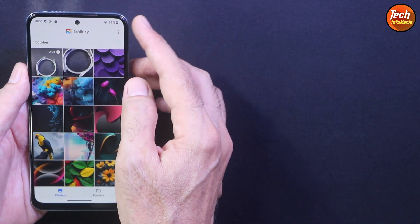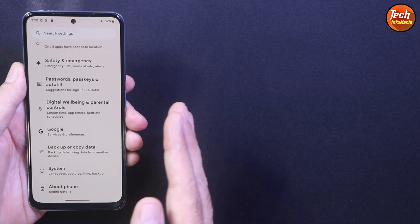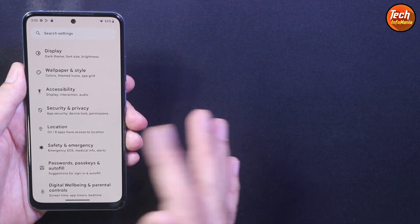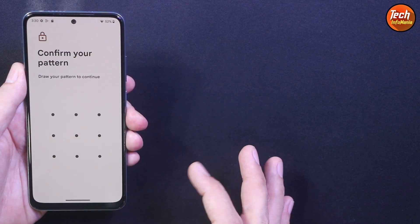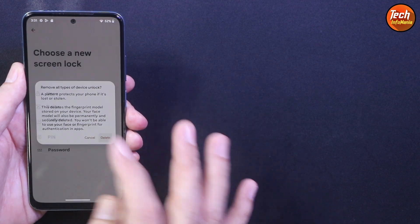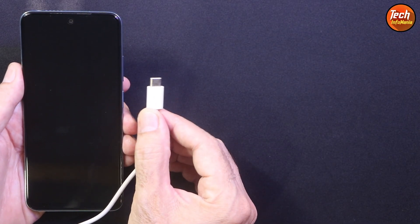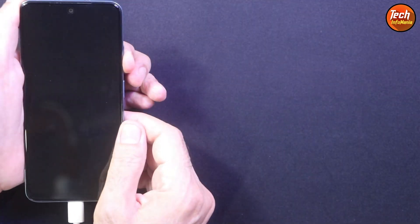Check that the battery is charged around 30 to 50 percent. Your mobile phone must have been updated to HyperOS at least once — if you have a custom ROM, it should have previously been on HyperOS, otherwise the Evolution X ROM may not boot. If you have MIUI 14, I have no idea whether this ROM will boot or not. Go to Security and Privacy and turn off the screen lock. If you are on HyperOS, turn it off directly; if on an AOSP ROM, select swipe. Then sync and remove your Google account to avoid issues later. Power off the mobile phone, connect the other end of the cable to the computer, then press and hold the Volume Down key and connect the cable — the phone will enter fastboot mode immediately.